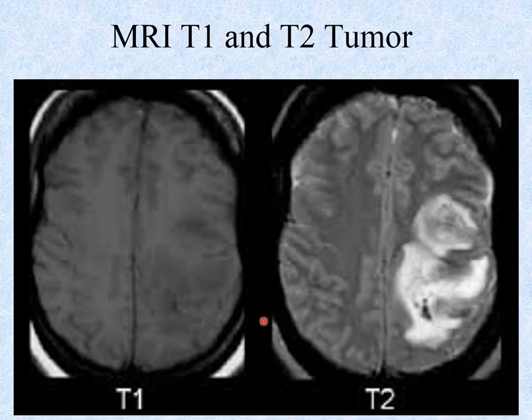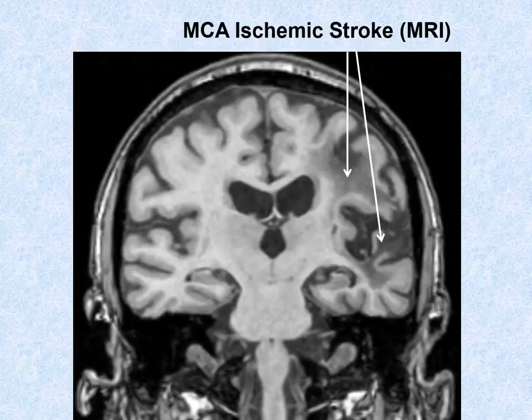We see here now a series of tumors, and you can see the difference between a T1 MRI and a T2 MRI looking at the very same brain, and you can see a brain tumor that stands out like a sore thumb, and very subtly you can see it on the T1. You would hardly appreciate it when we're out here.